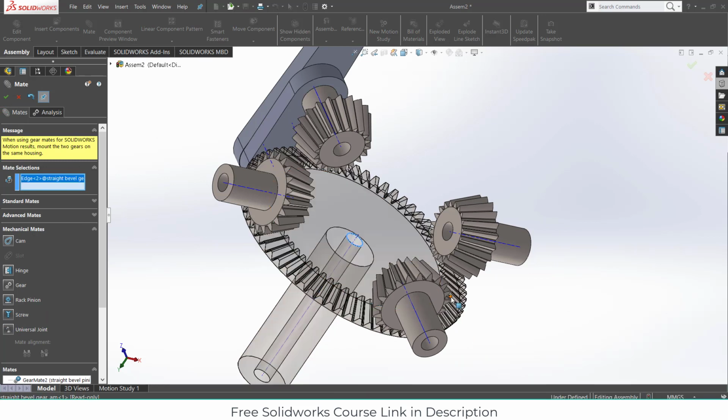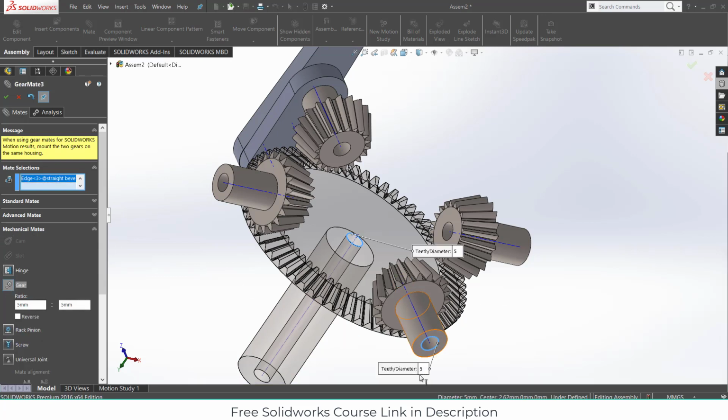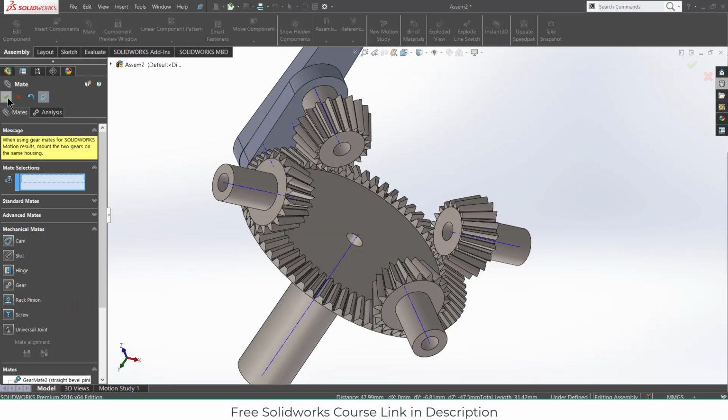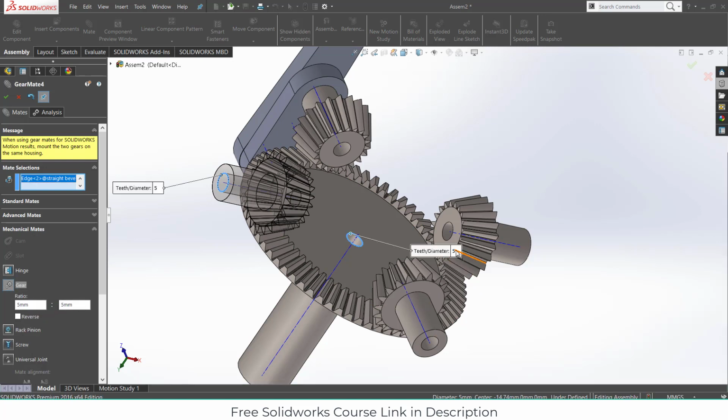Again select this one, select this one, gear, 20, 70. Select this one, select this one, gear, 70, 20.